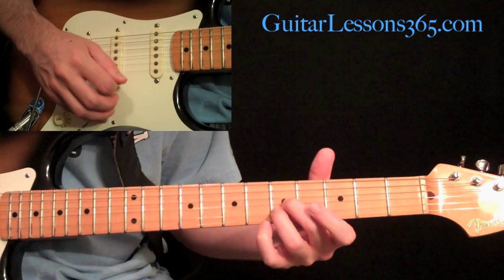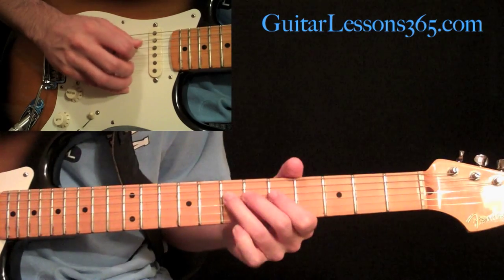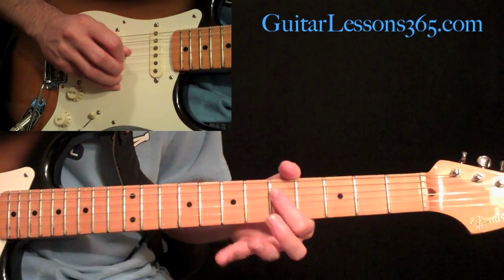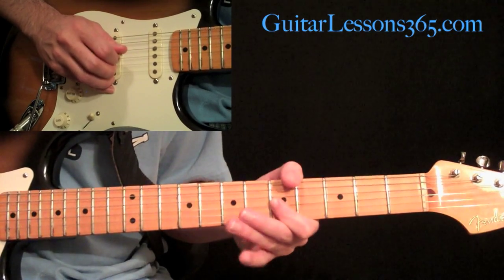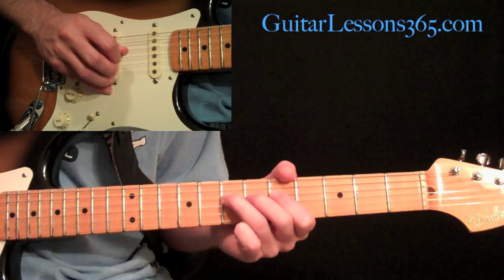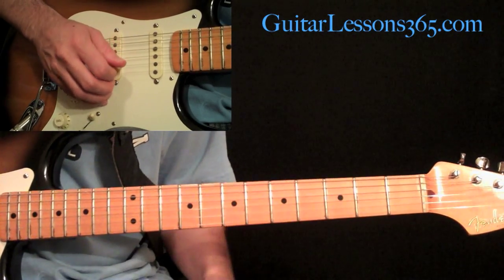Now the second time here, go through the same chords, and that is pretty much the same except you just add another note at the end of it, so it's a little bit faster timing too. So we hammer on 5 to 7, 9 on the 3rd string, and then pull off 7 to 5, and then back, pick the 7 again, okay?